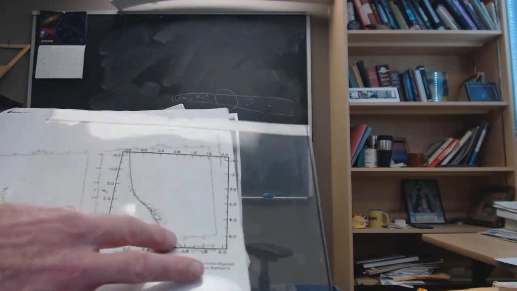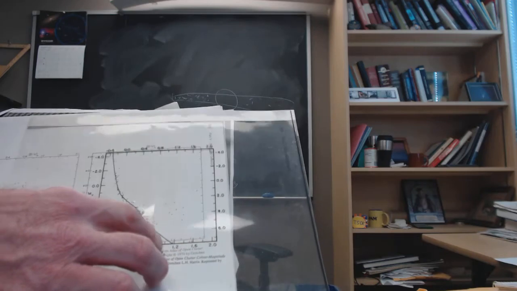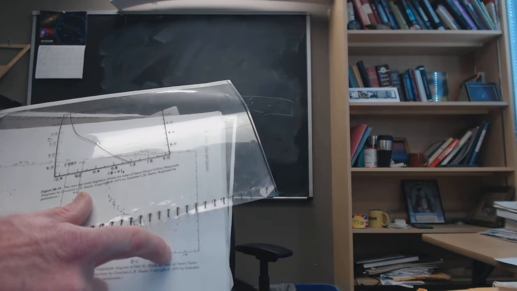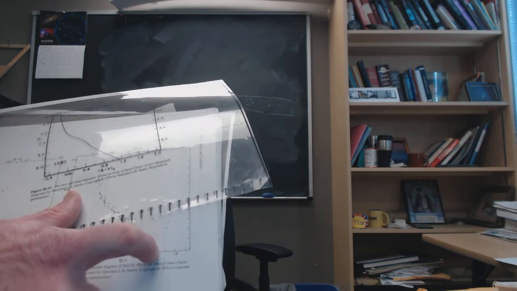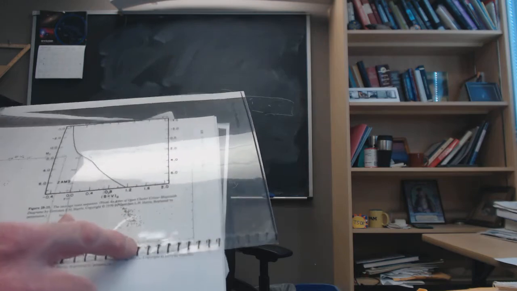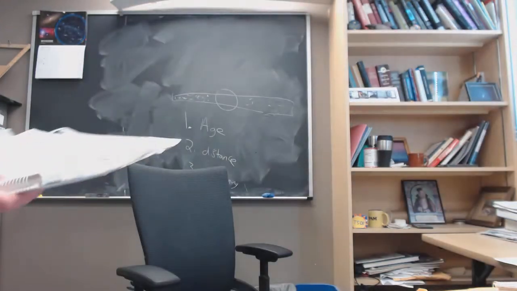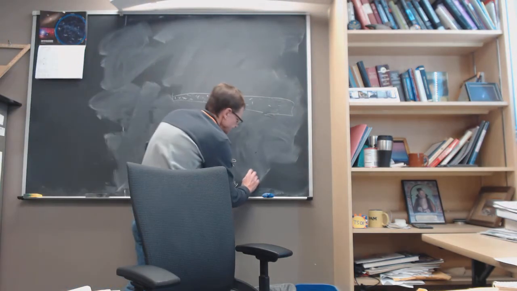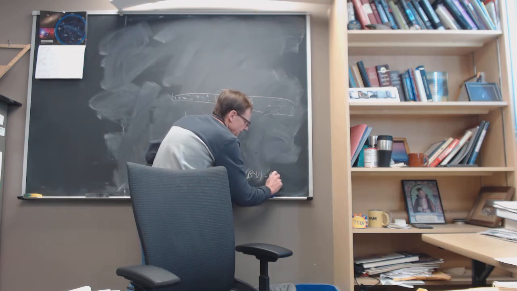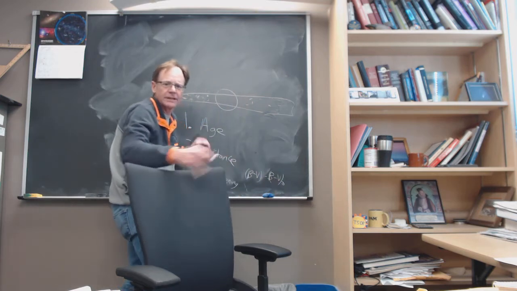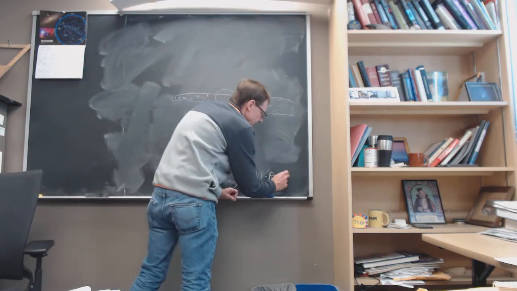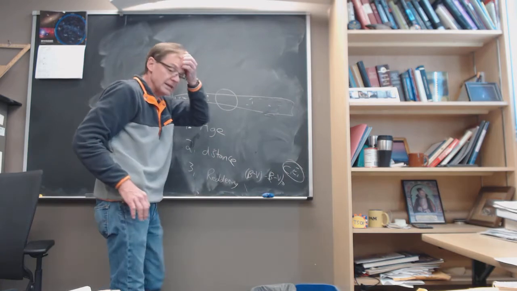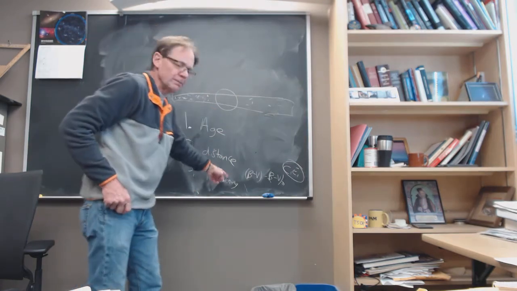So if you read what's in the bottom axis minus what's in the top axis, you're going to have to estimate between numbers here. There's 1.2, there's 1.4, and you can even make a tick mark at 1.3 and 1.25 and so on, and estimate those values. You want to take B minus V when you have this alignment made, minus B minus V naught, the intrinsic B minus V, and that is going to be your reddening. That's going to be your color excess. Okay? So that's the color excess that you've measured for that cluster.